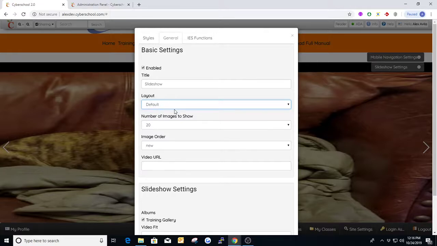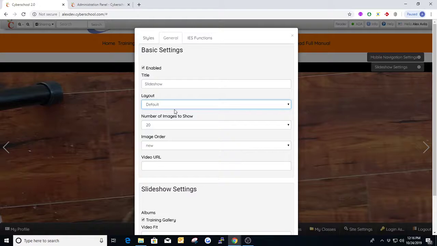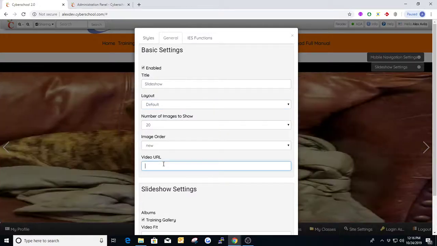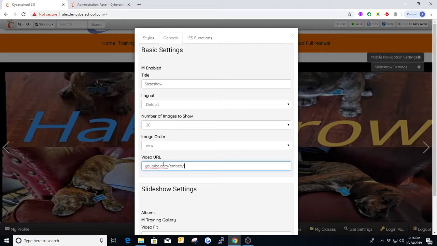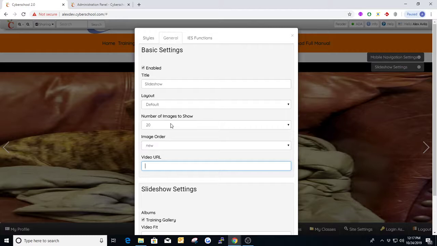Videos are really large in size, and so they slow down the responsiveness. That's why we ask that you send it to us first before you go on filling up this video URL. It's not the same as just throwing the youtube.com/embed or anything like that. It's a special, unique URL that we typically provide for you. Okay, but just leaving that as default.